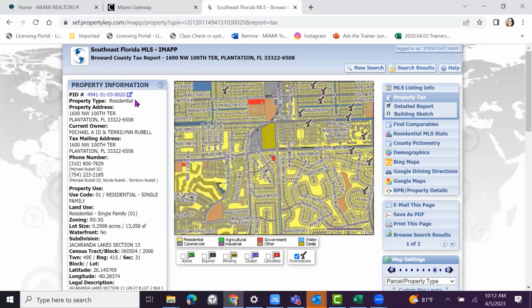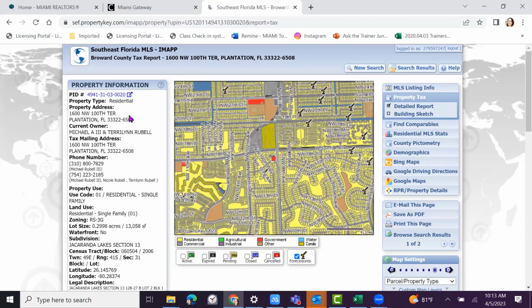You also have your property type. This is residential, and I'm able to give you a tip here. Now, how can I confirm if our owner, which is listed here, Michael and Tara Lynn, are our owners? How can I confirm that Michael lives in the home, or if Michael and Tara Lynn have purchased this property as an additional property or an investment property?